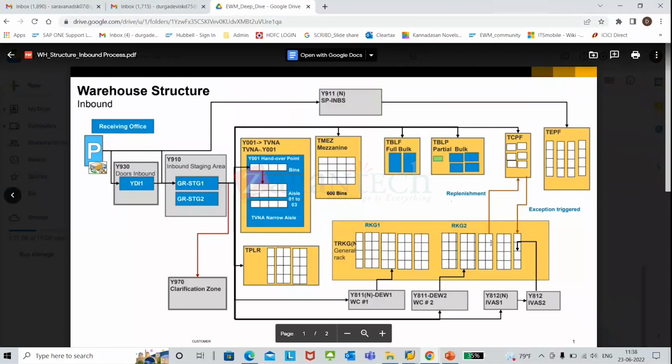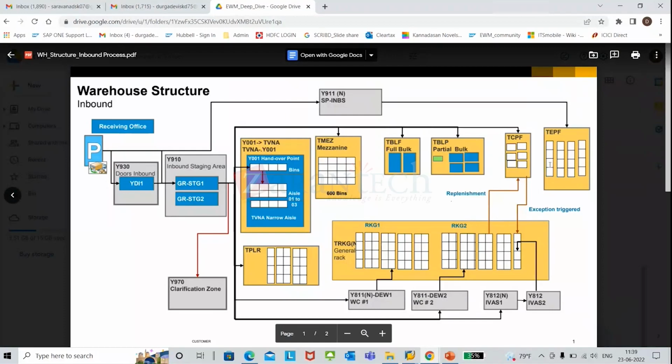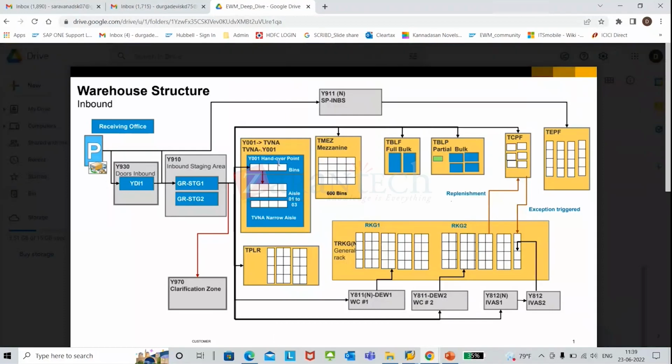And we normally do a replenishment from this buffer area, which is our rack storage. From there, we replenish to the cart and pick phase, or we might replenish to each also. And this is our very narrow aisle. You can't directly reach our very narrow aisle. It has to be given to the crane system. And this is our ID point. Y001 is our ID point. So before giving it to the crane, the forklift has to pass it on the cantilever or the ID point. From there, the crane grabs it and then does the put away.